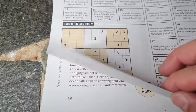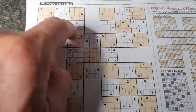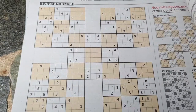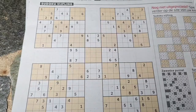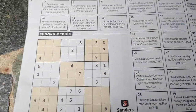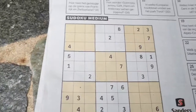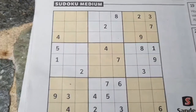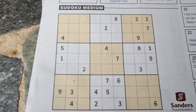In this newspaper, we have two regular Sudokus, a Sudoku with medium and a quintuplet. Big five Sudokus merged into a whole one. Yeah, it's a quintuplet, and I've told you earlier I hate quintuplets, so I won't do them because I need more than an hour to solve those puzzles. So only one regular Sudoku, medium Sudoku. I will start with this one, and I have not seen the following pages of the newspaper, so I believe there's also an additional one. But first we will solve this baby.